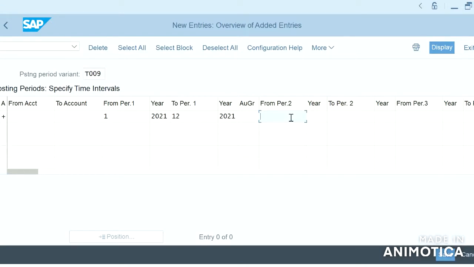So from period 1, period 1 is the normal periods, period 2 is the special posting periods. As we discussed, they will give 4 special periods, that is 13, 14, 15 and 16. You can see here in SAP S/4HANA, even you can see from period 3.